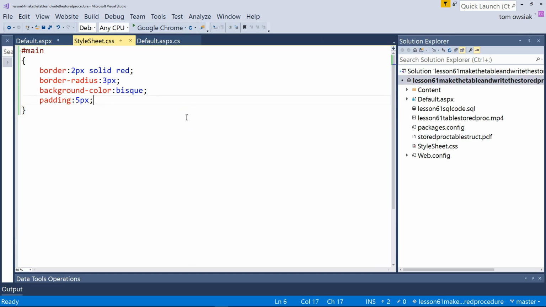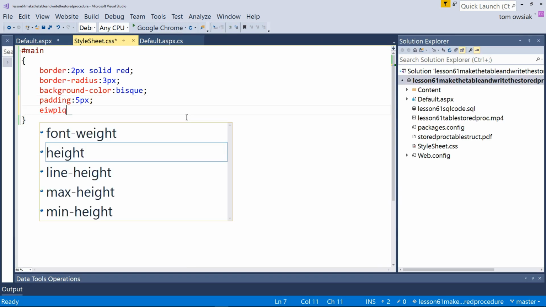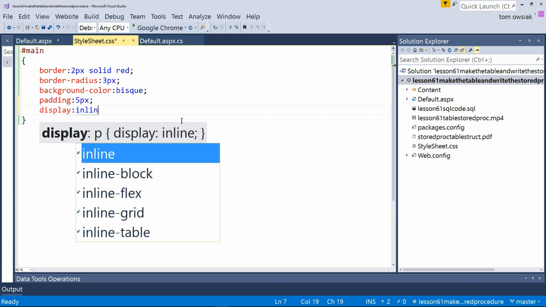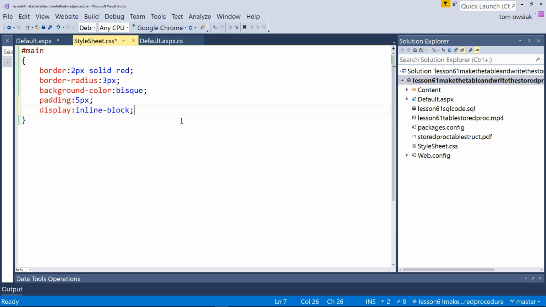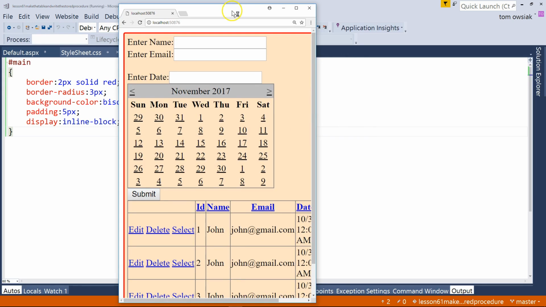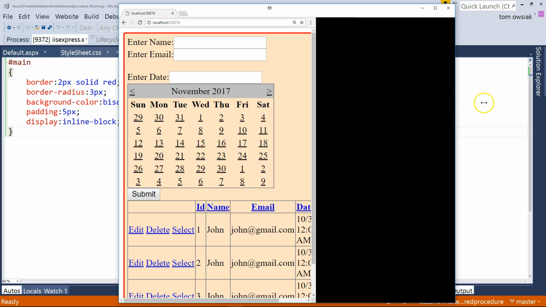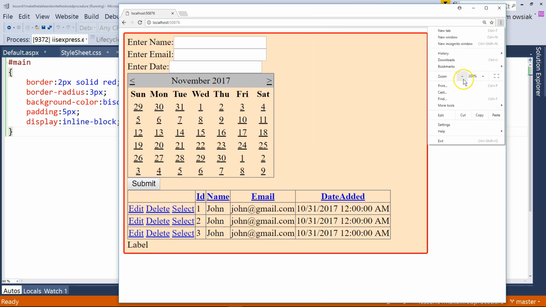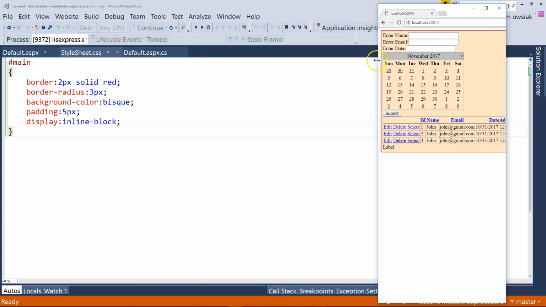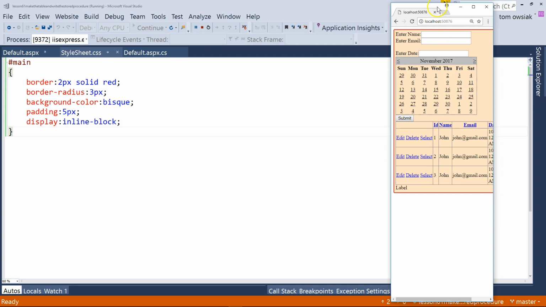I'm going to add one more property and a value. I'm going to say display, and then inline-block. Try that. So let's see what effect that has. Hit Google Chrome. Let this load. All right, and now, again, I'm going to zoom out. I'm going to make it a regular 100. And it looks like this. All right, so push this over. Let's see what happens here. And that looks as shown here.